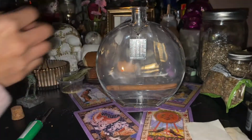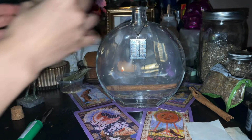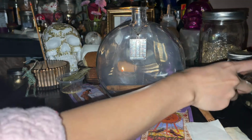Now it's finally time to put in all of the ingredients. It's pretty simple. You just toss everything in. That's the cinnamon stick. This is the anise seed. This is a little bit of lemongrass. And for those using lemongrass essential oil, just wait till the end.